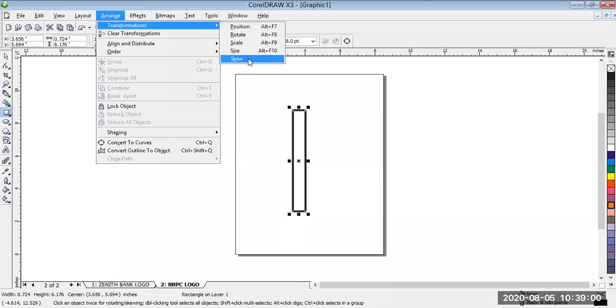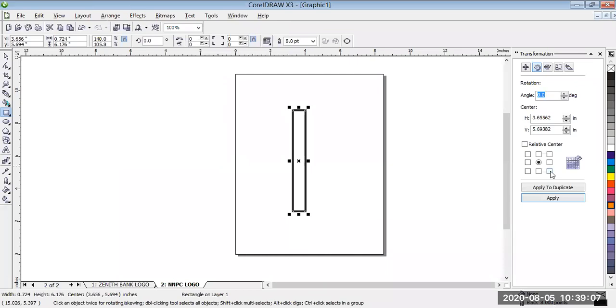I want to rotate this object. So you say Rotate. Then you now see your docker. This is what we call a docker, just like a dialog box, okay? It appears to the right of your window. So you choose your angle of rotation here. So let's say 30 degrees of rotation. Now, please take note of your rotation point. This is the focus of your rotation, right? It means the middle point here of your object will be fixed while the other side rotates around it.